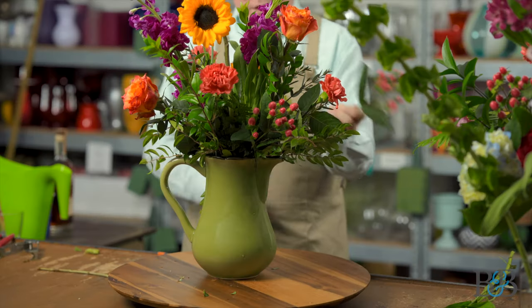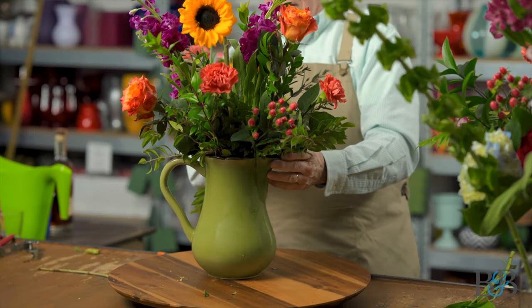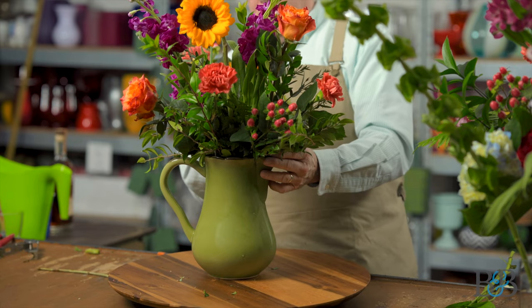We have line flowers — one type. We have two or three different types of form flowers. And let's do some filler in the form of this hypericum. I think that'll be kind of interesting and cool. I do love the contrast of these warm oranges with the cool green of this container too. And we didn't talk about it, but we can discuss the fact that this foliage can be a line flower also. I want to add just a little bit more element of fullness to the arrangement in the height, so we're going to add that Ruscus there.